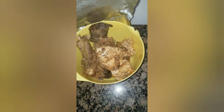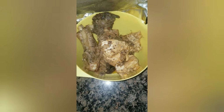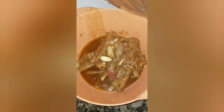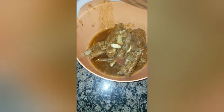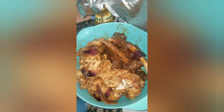This is the one that doesn't have any sauce, and it was cooked in the slow cooker. There's our ribs back there, and there's pork, and there's beef, and there's chicken. Here's the pork ribs. And they have the garlic and different things on it because that's for the flavor. You can take that off when you eat it, or eat it. Some people like to eat that. I know my mom would probably eat that. And then there's the others, the beef with the chicken.